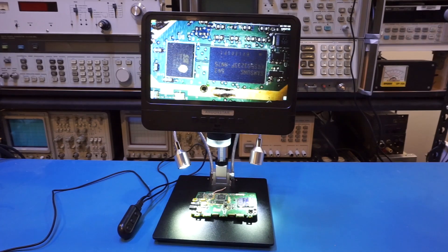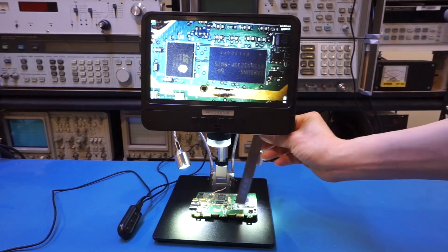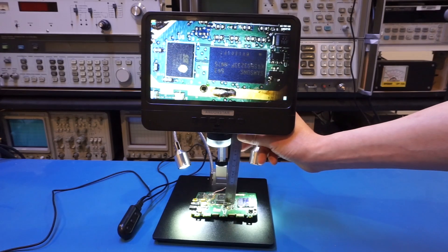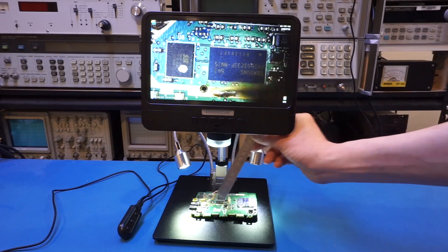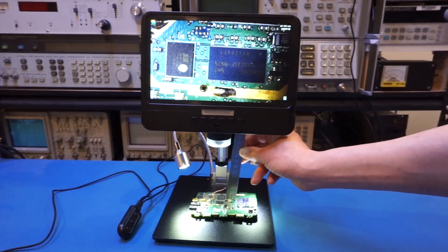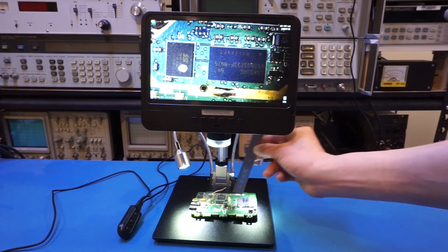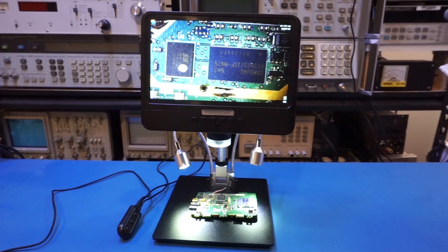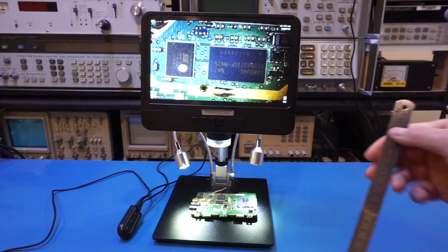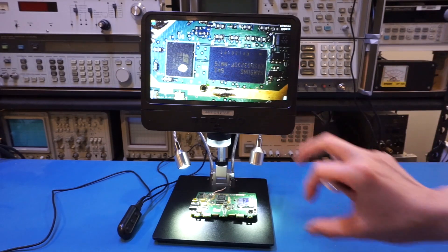I want to give you a sense of how much working space we're talking about. With the microscope adjusted to the highest position, we have roughly over 10 centimeters of working distance, which is excellent. If you remove the board at the bottom, we're talking about roughly 11 centimeters of working space — that is adequate. Comparing this to the must tool G1200 from my last review, that one came in at 12 centimeters, giving you a little bit more working room.